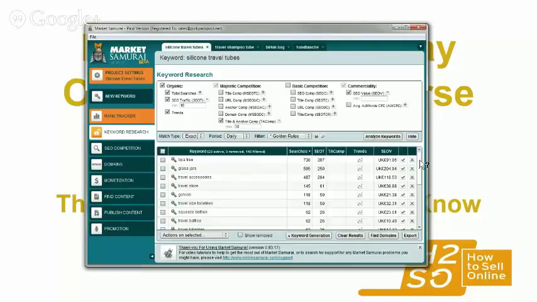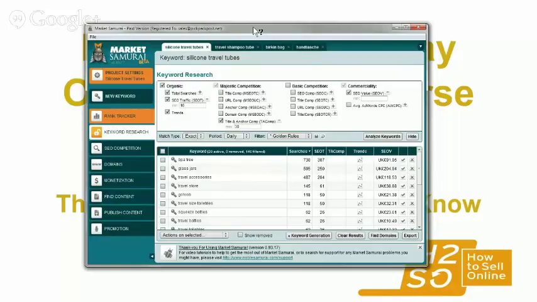Go on to Terapeak. Go and have a look at Market Samurai. Again, I think they offer a 30-day free trial, so you can go on there and download it. If you know what products you're going to sell and you're going to sell them consistently over a period of time, then absolutely fantastic. You will be able to do all of that work within the 30 days, probably within 3 or 4 days, have all the keywords you could ever want to use, and then just cancel the account and go back to them in a few months' time and see if you're able to get another trial when you need to review things.